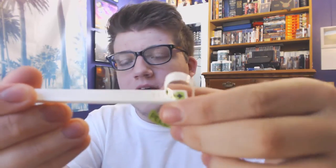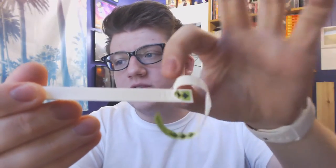I wonder if the energy drink blend is on the sticker and it transfers over. Oh no, okay, I see. Ooh, I don't know if you guys can see that. So there's tiny little holes here. This definitely isn't going to zoom in, but you can sort of see the slots and the holes there. Basically, the energy drink blend is in the stick, actually. It's actually in here. So it's a powder that, I guess, comes out when you stick it in there. I assume if I turn it upside down, you'll see it come out.